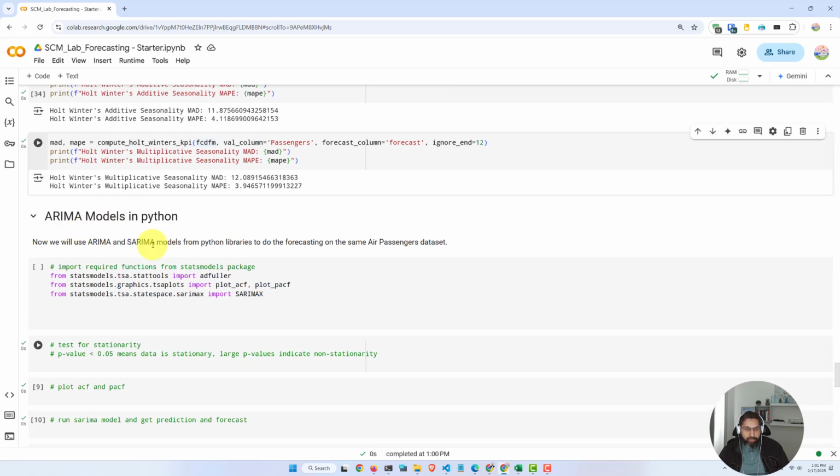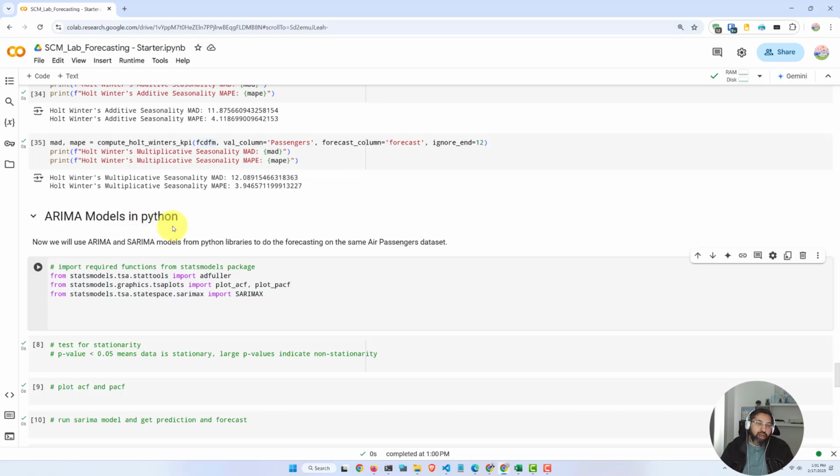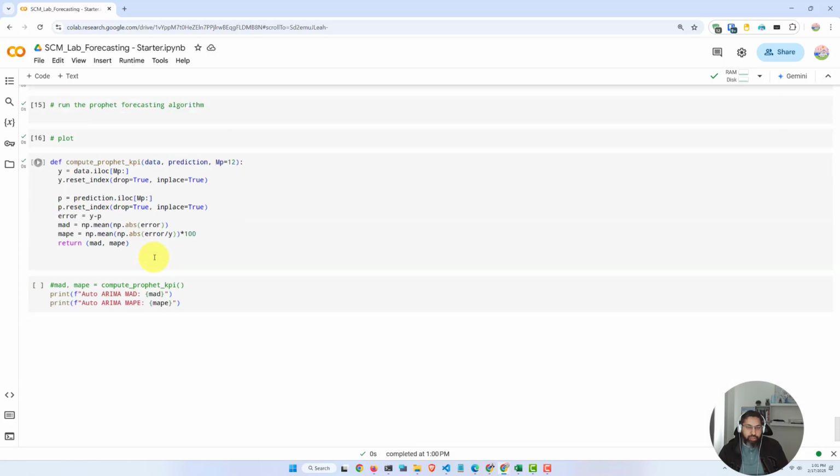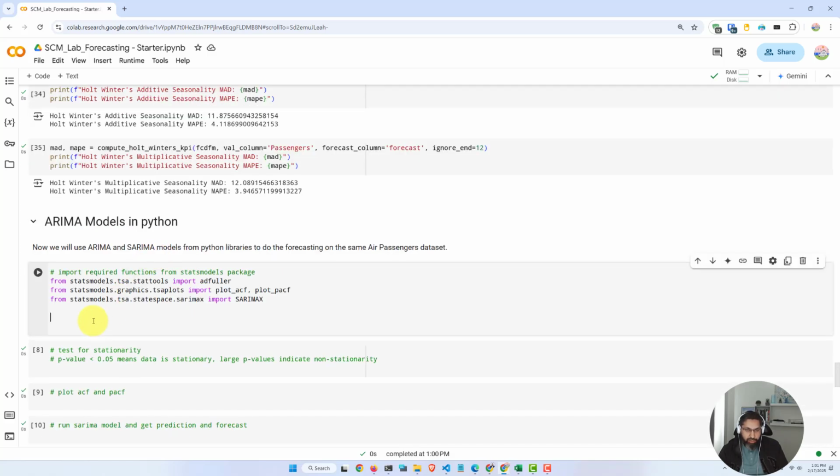Now we're going to do ARIMA models in Python. Again, if you don't know what ARIMA, SARIMA models are, actually we're going to use SARIMA models because we have seasonality in our data, which is obvious. We have monthly seasonality. You again have to go watch those lectures for the theory part. This is a capstone course, so I'm not going to repeat all the theory from previous supply chain classes. So for that, we use the statsmodels package in Python. From the stats tools, we import this statistical test, which tells us whether our data is stationary or not. We import these functions to plot autocorrelations, and we import the SARIMAX function to do seasonal ARIMA modeling in Python.